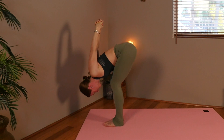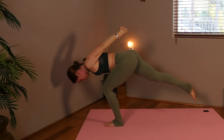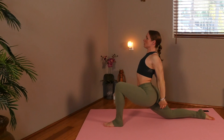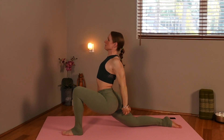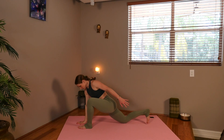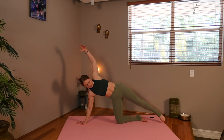Now we're going to take the right heel up and begin to shift the right foot back, stepping way back, touching the toe down, and then setting the knee down for low lunge. Breathe into that hold. Inhale, lift your chest. Exhale, take the left hand to the mat and the right hand high. Exhale, the right hand down, and now we're going to shift that left leg back for a plank variation, keeping the right knee under you for a moment here.